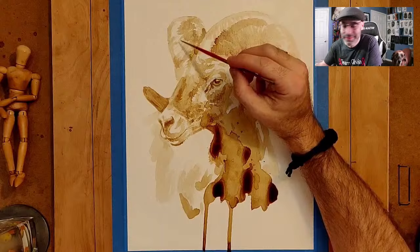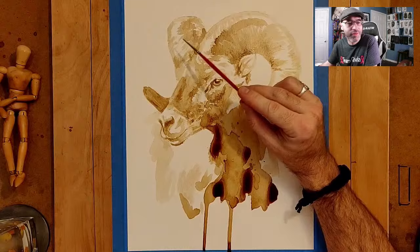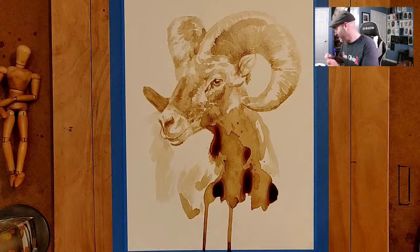So there are some details in this horn that are super dark. That's going to be challenging. I need a liner brush for that. I'm going to try that, guys. I'm going to try it right now.